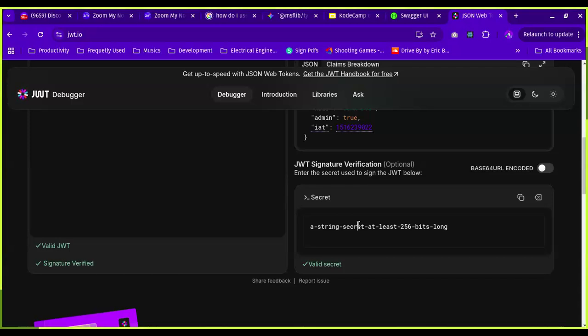When that request comes to the back end, the back end uses the key it used to create the token to verify if that token was created by the same key. So if the keys don't match, it's not going to be able to verify it. If the keys match, it will verify that yes, this token was created by this particular key. Then from there, everything can go on smoothly.